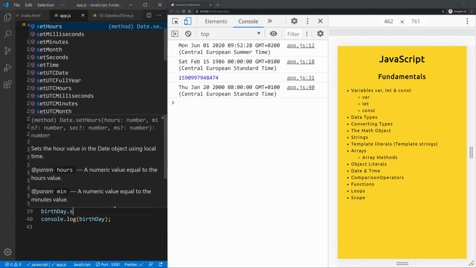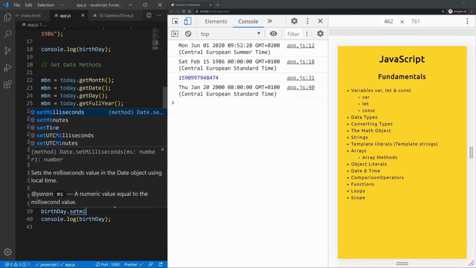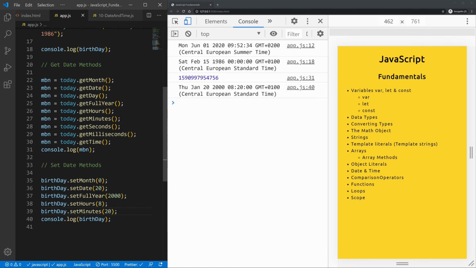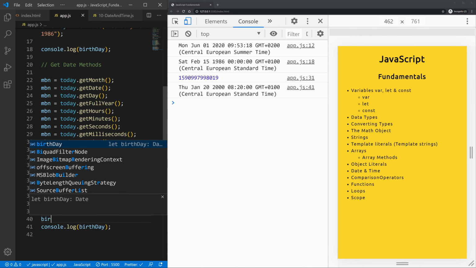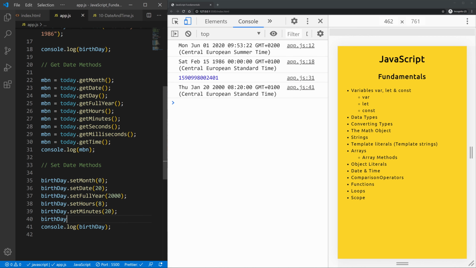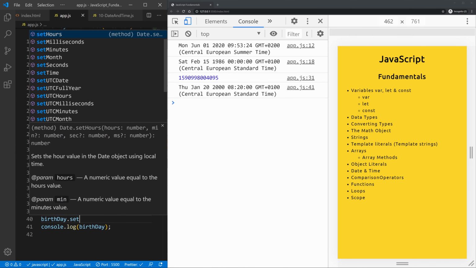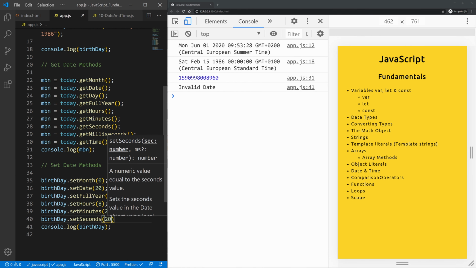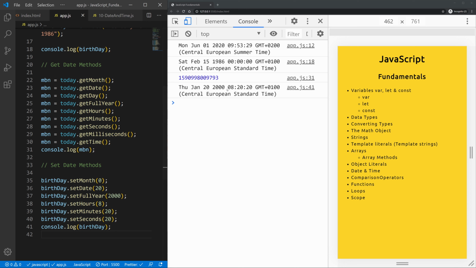So birthday dot set minutes, and let's say we set them to 20 minutes. So it's 8 and 20 minutes. So next up, we're going to set birthday, and we can set seconds. Okay, and let's also set it to 20 seconds. So it's 8, 20 minutes, and 20 seconds.